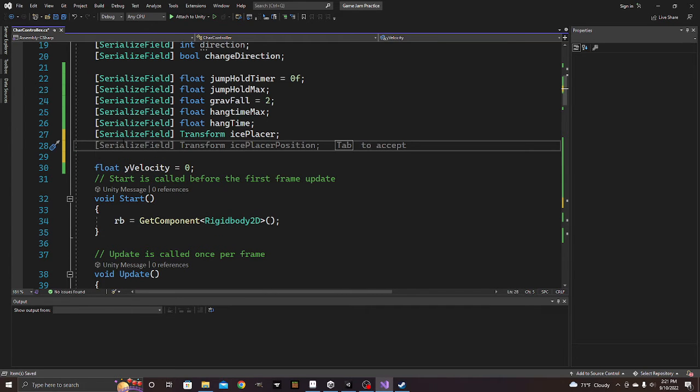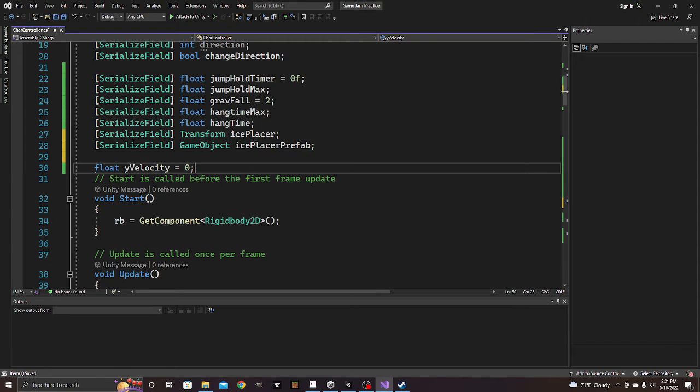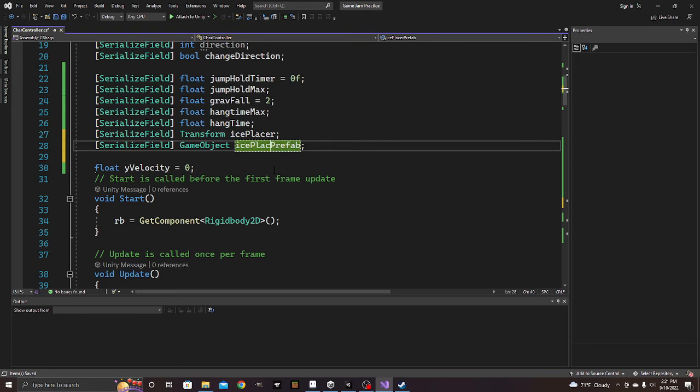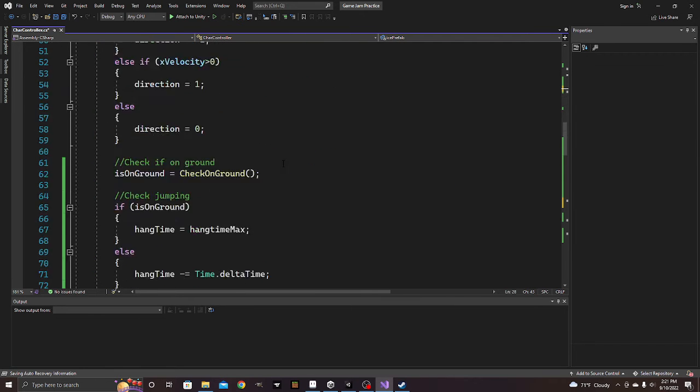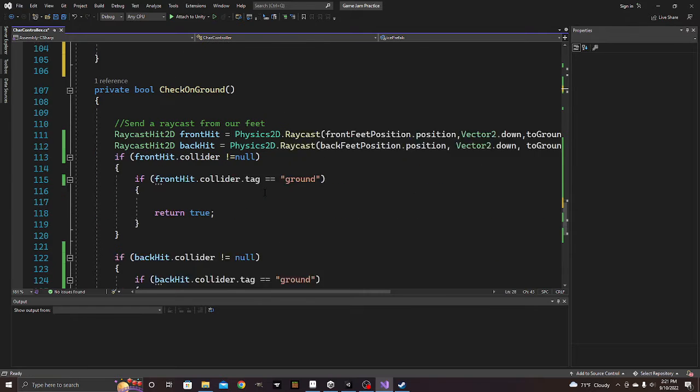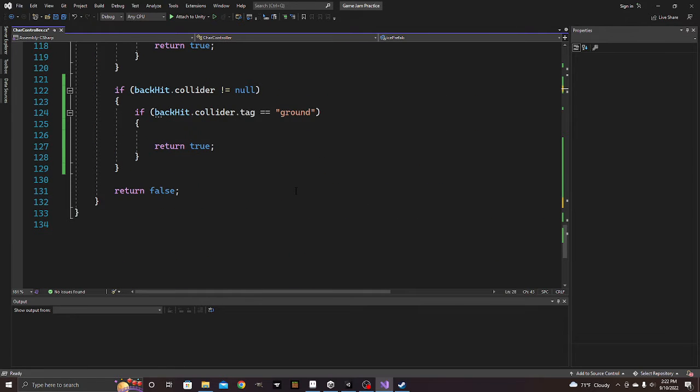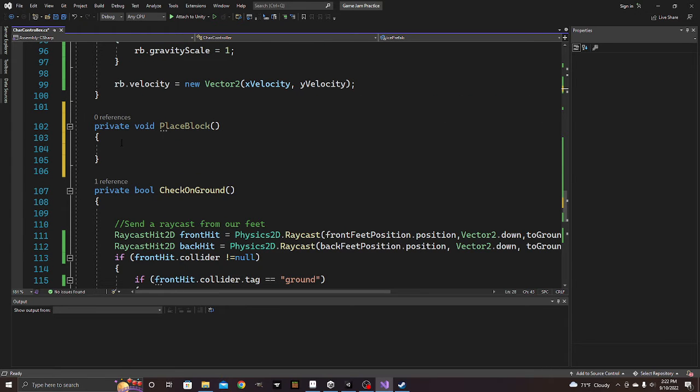Okay, and then we're going to have another serialized field, and this will be our game object. Wow, nice. But actually, it's not going to be called the placer. It's going to be called an ice prefab. So let's go down here to, let's see.